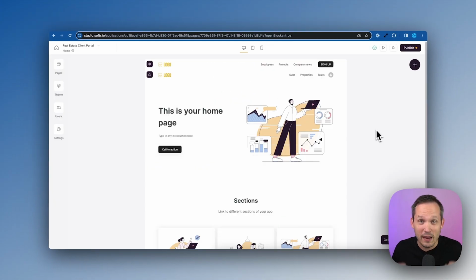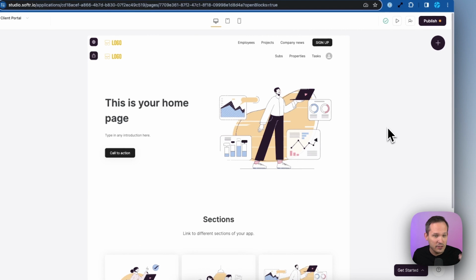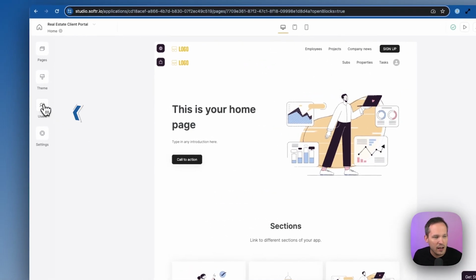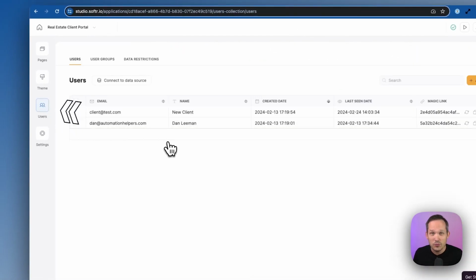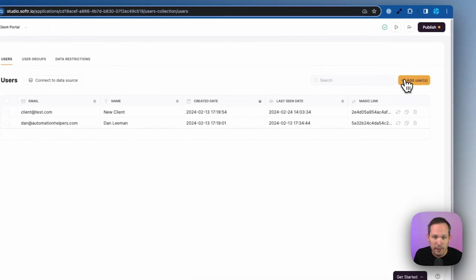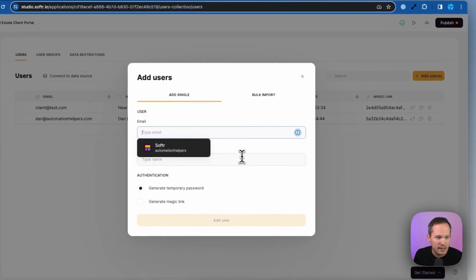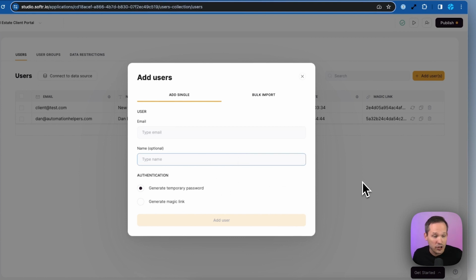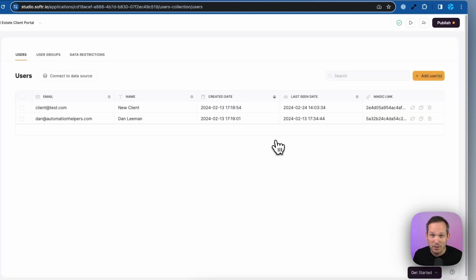Well, at this point, you're probably like, boom, how do I go ahead and make all these people users in my Softr applications? Well, when you get started with Softr and you've created your own application, you can come into the users here, and this is where we can add any of these users that we want to have access. So we could certainly do this manually and add users here and type in the email and the name of people, and then we can generate a temporary password or magic link so they can just click the link and authenticate. But imagine if you really want to take advantage of those 1,000 users, you don't want to sit there and manually add all of your users. So what can you do instead?